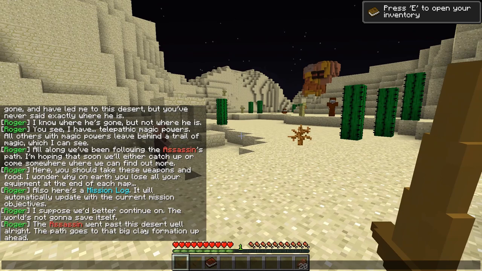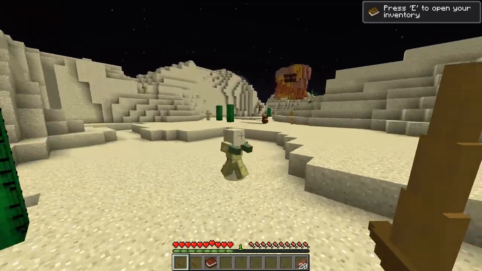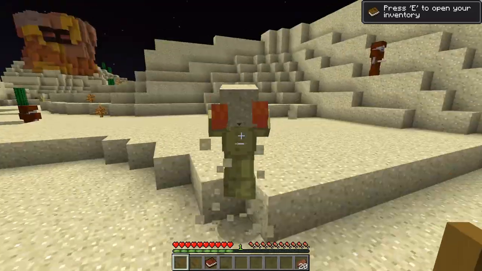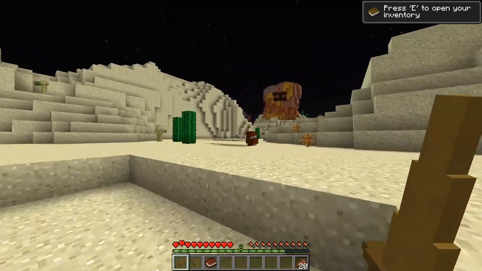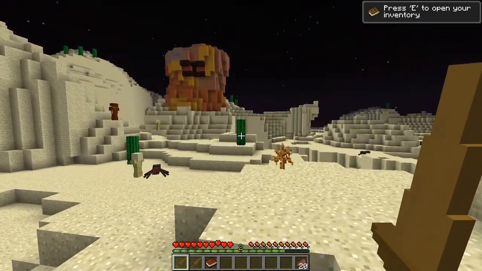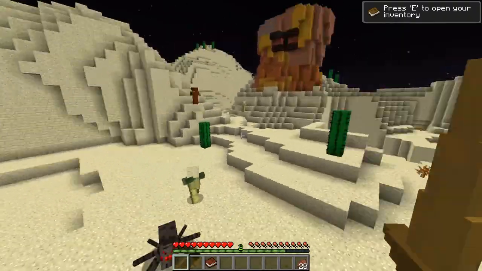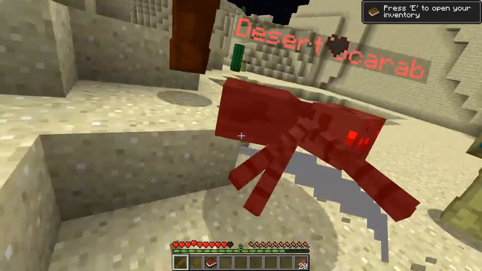The assassin went past this desert. Well, alright, the path goes to that big clay formation up ahead. Okay then, we go to that. Ooh, time to test out my new wooden sword. Bang, bang, easy. Don't even waste my time. Lovely, a 1.12 auto jump feature. Alright. Spider is not even a problem. Sand zombies. Bang.